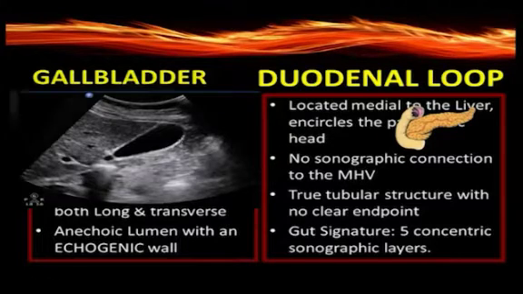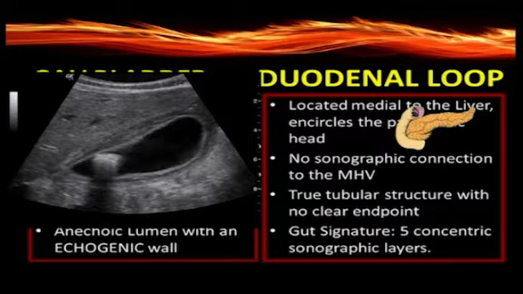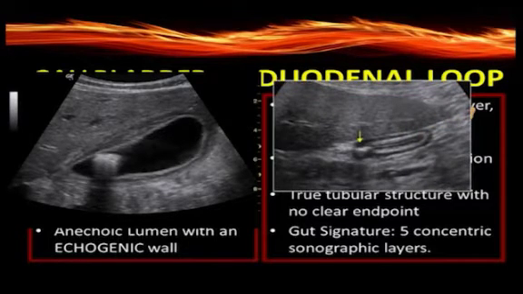Now, when we have an abnormal gallbladder, although it is true that we're able to visualize the distinct layers and often some subserosal edema, this will not look like the true gut signature, which is going to be 5 concentric sonographic layers. Looking at a portion of the stomach here, you can see that I have 5 distinct layers from innermost to outermost. The first, third, and fifth layer should appear echogenic, and the second and fourth are hypoechoic.